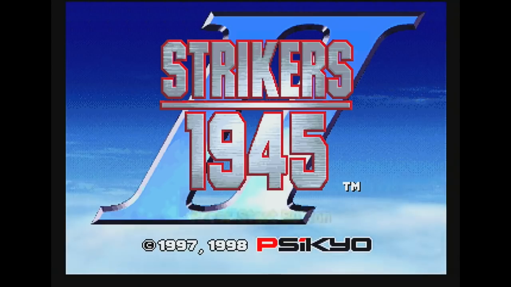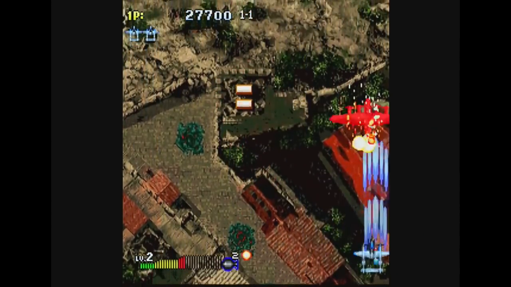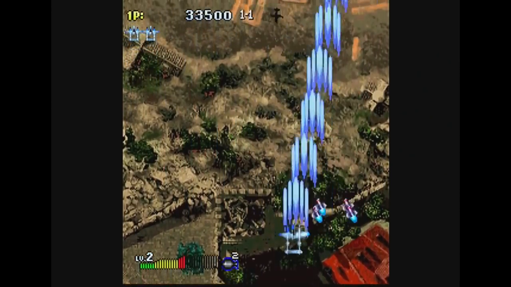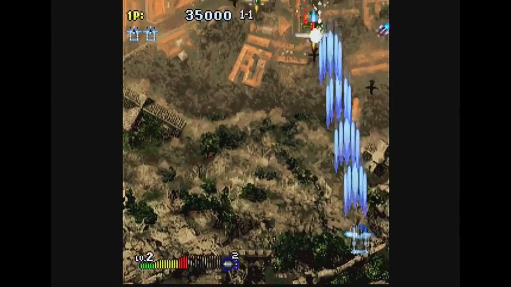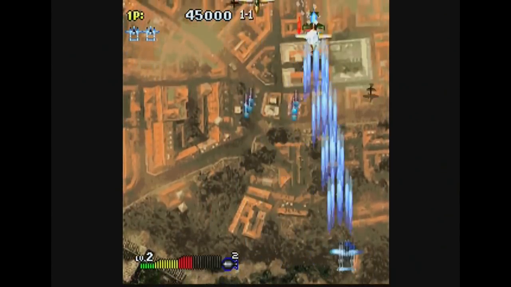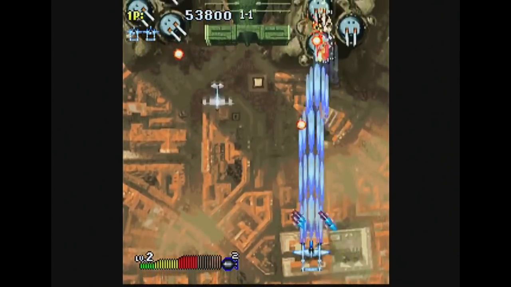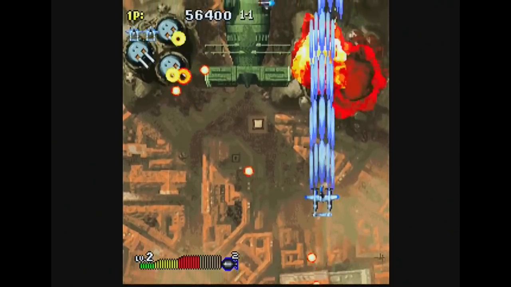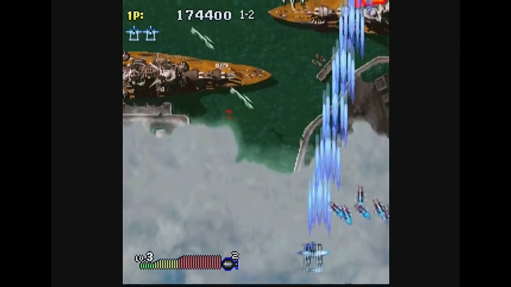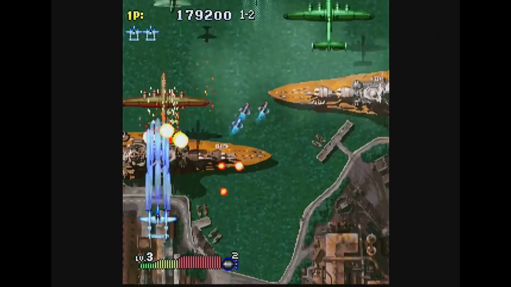Strikers 1945-2 was dropped a few years after the first game, in 1998. A splinter cell from the first game has acquired new mecha technology that it intends to terrorize the world with, and our band of heroes from the first game are called into action yet again. Take everything I said about the first Strikers 1945 game and copy and paste it here. Again, it's not overly flashy or inventive, but the presentation is solid and the gameplay well designed.